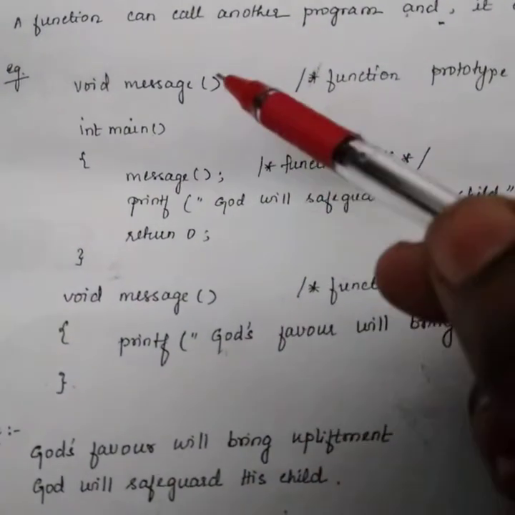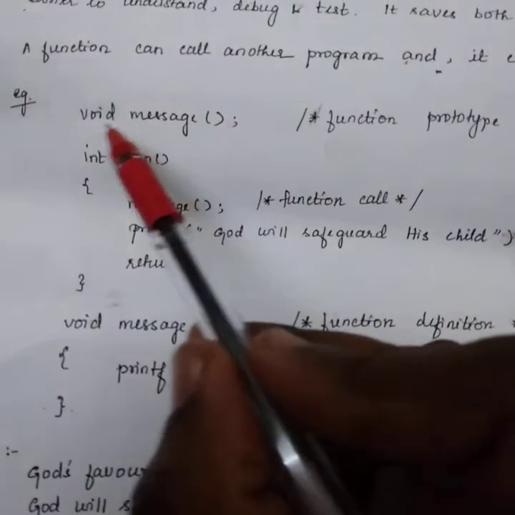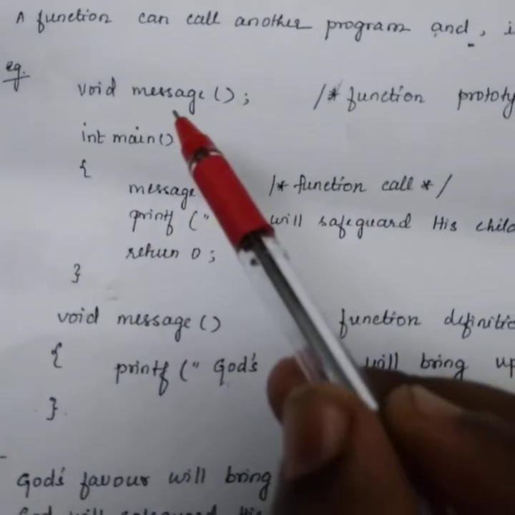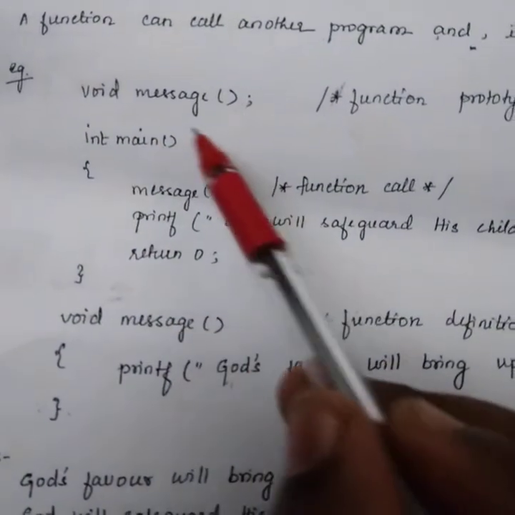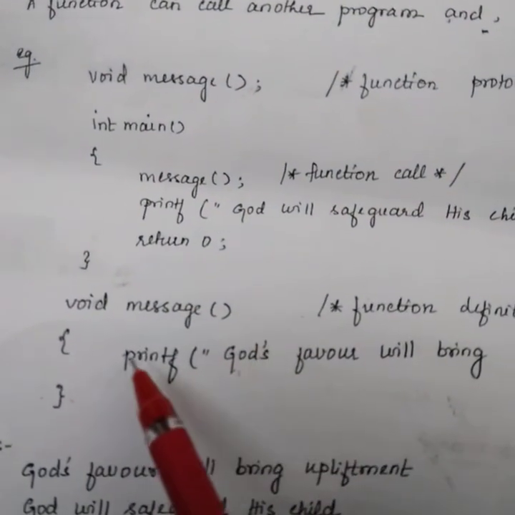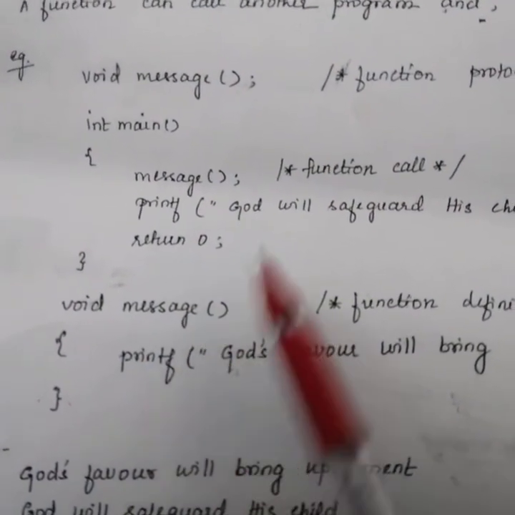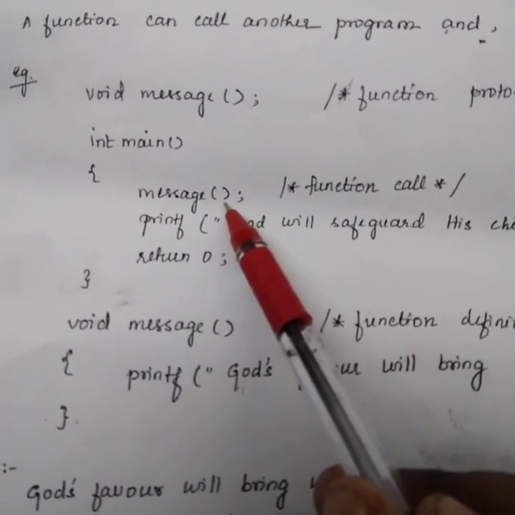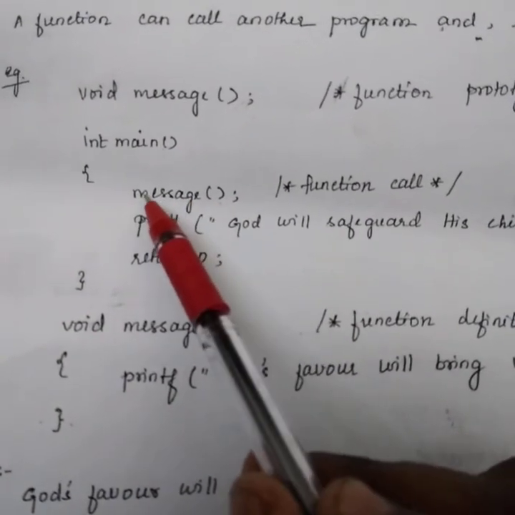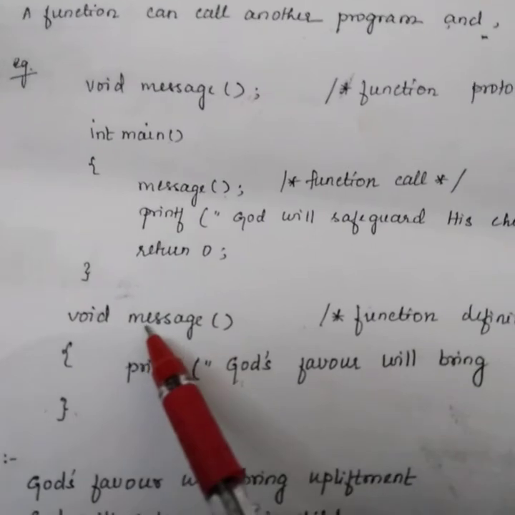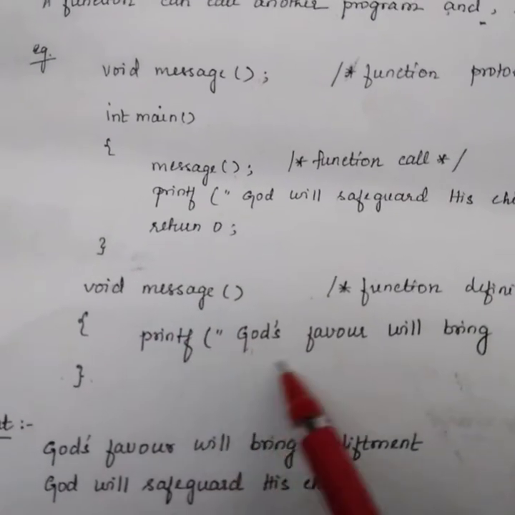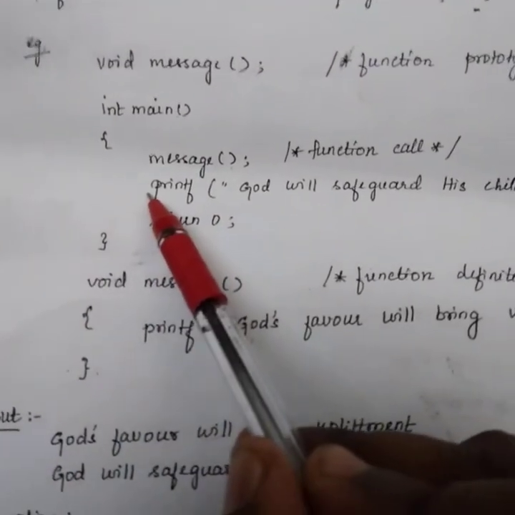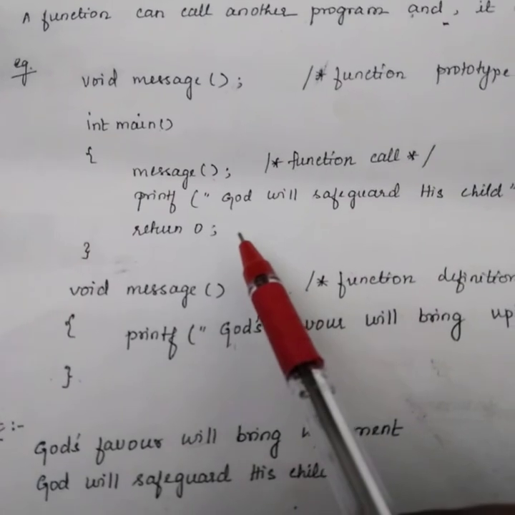Now let's see what are these things. This is the declaration, and always declaration will be above the main program. This is the main program and this is the function program, that is the sub procedure or subprogram. So, we are calling the function. What is the name of the function? It is message. So, the control will pass here. What all the lines available here will be executed and then the return will go here. This is the concept in any function.